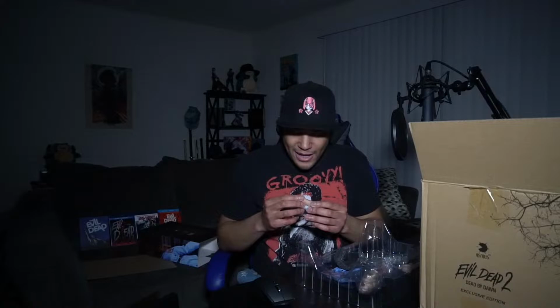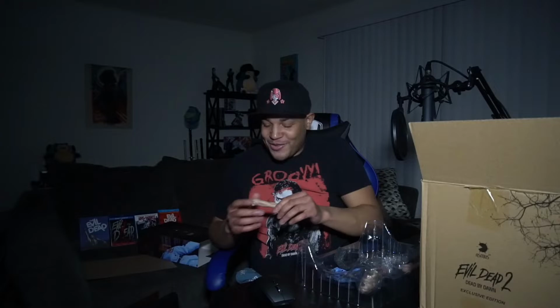Here we are with the seamless arms. So that's interesting. I didn't know how they were going to do it. I was really curious, because with it being a replacement piece for his arms, I was super curious how that was going to work. And that is not what I thought it was going to be. It's basically just a piece over it. It's just a flap of flesh, I guess, which is oddly appropriate.